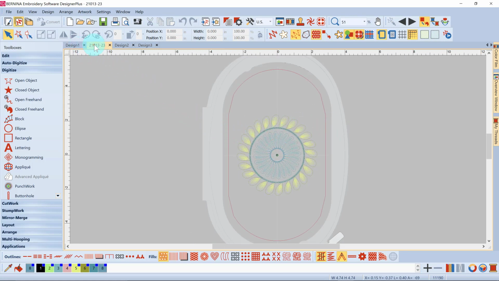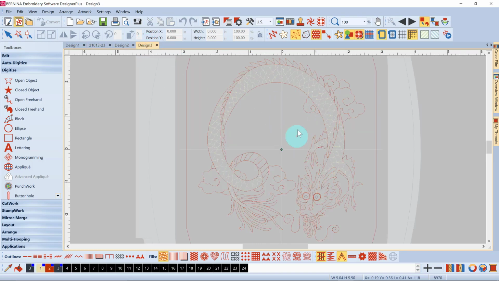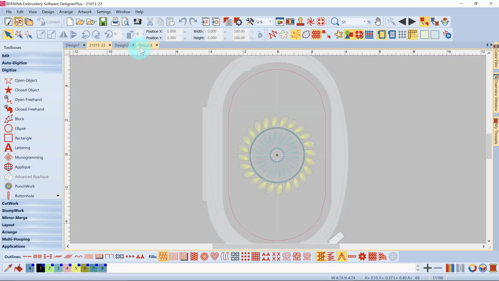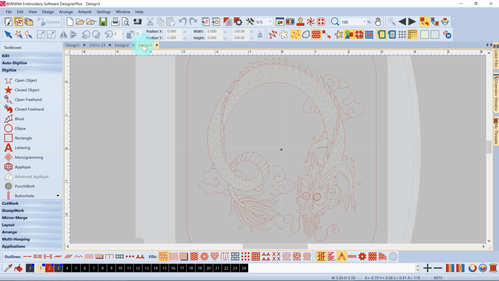But I get these tabs that will populate along the upper part of my screen here. And the thing that's lovely about that is, if I was going to go in and say copy and paste, or cut and paste, or take like maybe this little leaf and bring it into another design, it's very simple. I can just cut this guy out, come over to another design, and paste that one in. So it's nice because you can very quickly and easily go between designs, go between windows.